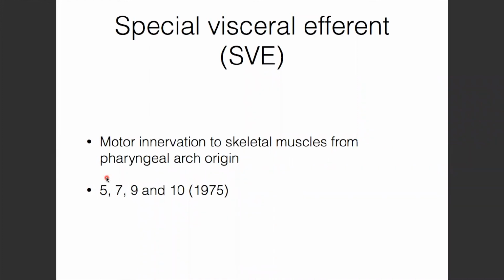خبر ثاني special visceral efferent. والspecial visceral efferent هي it's gonna take a special sense so حاجة ما normal اللي هي pharyngeal arch origin. دي الحاجة special about it إنه it's pharyngeal arch. Visceral although احنا قلنا it's skeletal muscle لكن هنعتبرها visceral في pharyngeal arch organ efferent يعني it's motor. So it's motor innervation to skeletal muscles from pharyngeal arch organ.